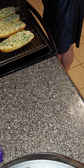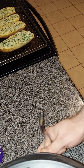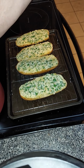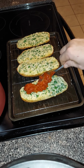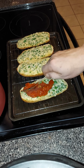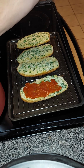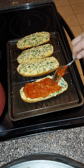So, first thing we're going to do though is move the camera a little closer. I'm going to put the sauce on these. They are hot, so I'm going to be careful. And I'm going to put a good dollop of the marinara on here. It doesn't have to cover the entire surface of the bread, but hey, it makes it better if you do, at least in my opinion. Either way, make it the way you like it. Enjoy.